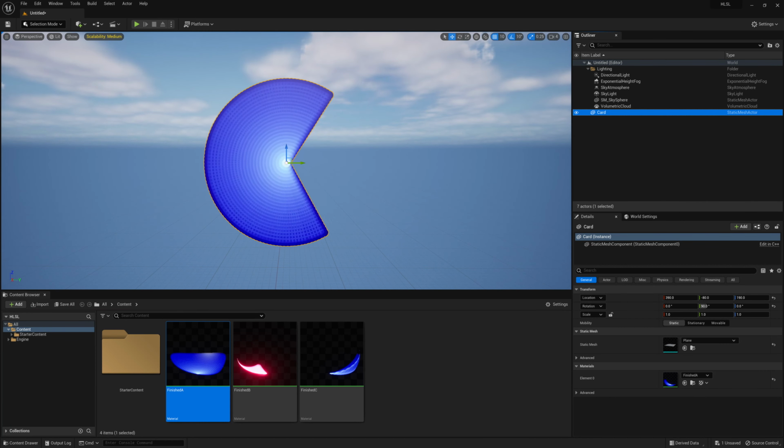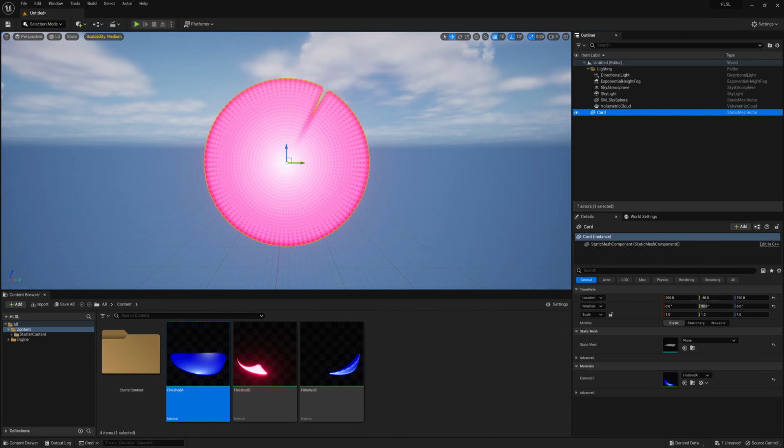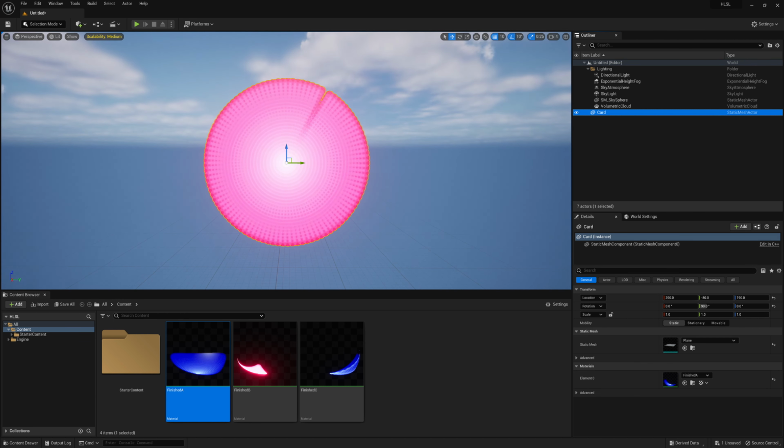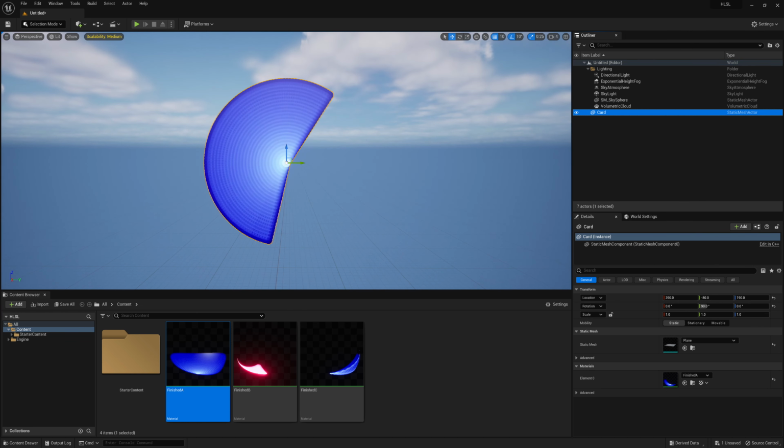In this video tutorial, we're going to build upon what we did in the previous videos, but this time we're going to be adding some more interesting movement and also looking at how we can output some color to our procedurally generated shapes in HLSL. This will all be done through Unreal 5 using custom nodes.